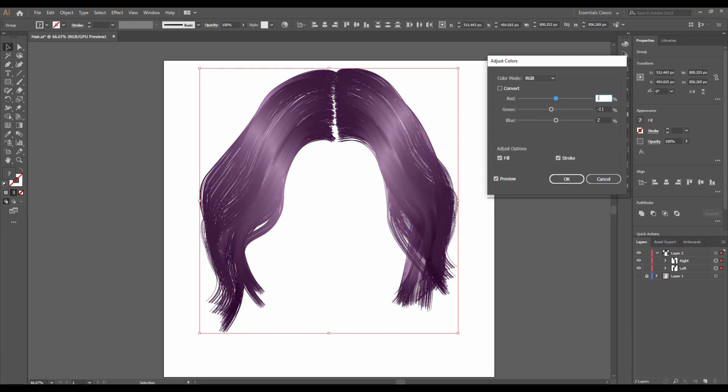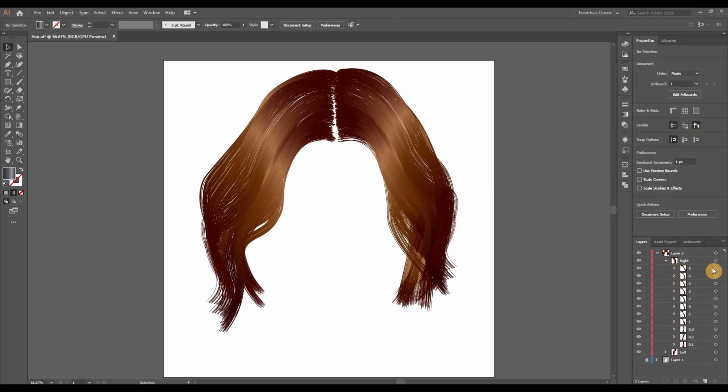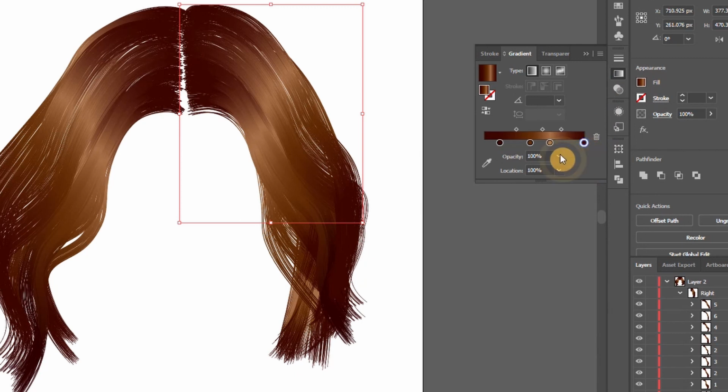But what I'm doing is I'm trying to find a color that I think might be suited for our model, just so I can show you some additional adjustments that you can bring to the hair using this illustration technique. I'm going for a reddish, sort of scarlet color in this example. This is looking pretty good, and what I want to do now is bring a bit of a darker color to the base of the hair.